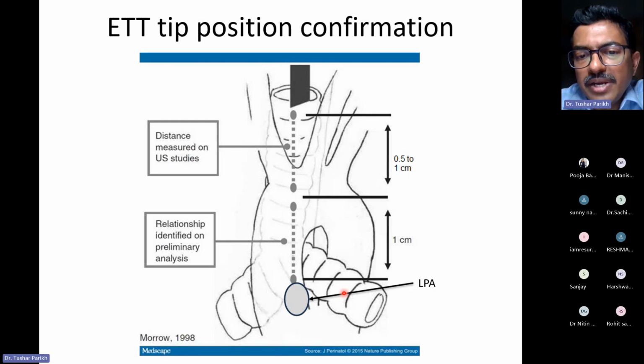So the studies have done measurement of the tip of the endotracheal tube. So here is the tip of the endotracheal tube, the black one. From that tip, we have done measurement either from the upper surface of the arch or the lower surface of the arch. Okay. So studies have done these two different measurements. A lot of people have done measurement from the lower surface of the arch to the tip of the tube, and some studies have done measurement from the upper surface of the arch to the tip of the tube. In short, this distance, from the upper surface of the aorta to the tip of the endotracheal tube, should be between 0.5 to 1 centimeter. And if you're doing measurement from the lower border of the aorta till the tip of the tube, the distance should be between 1 to 1.5 centimeter.